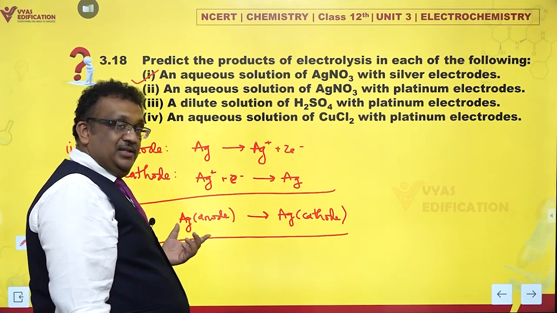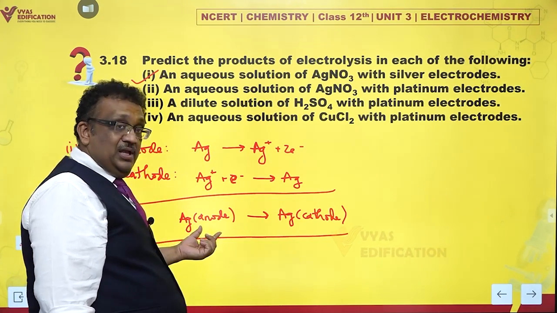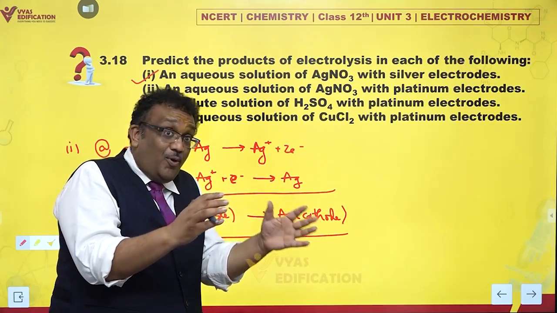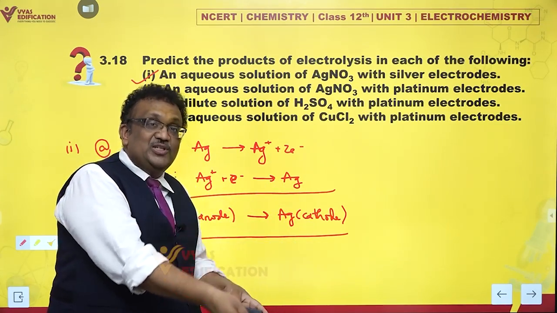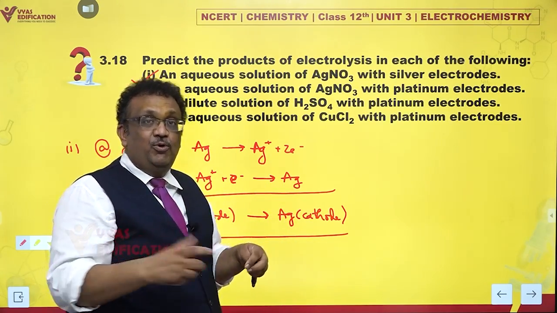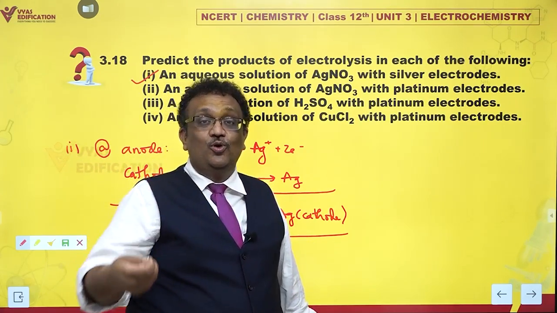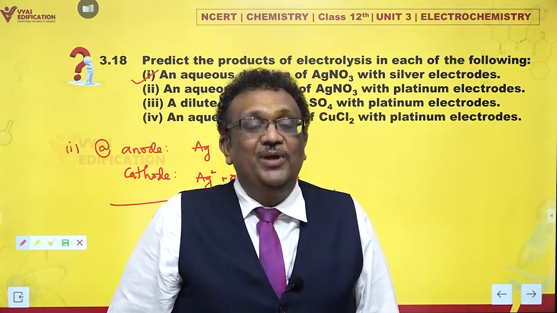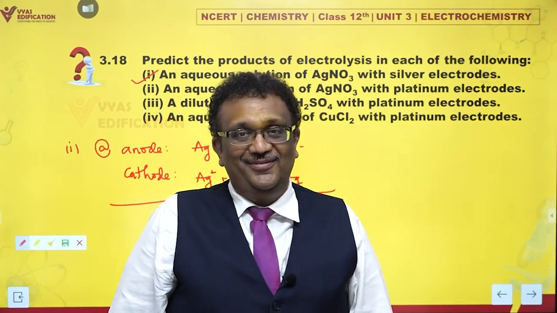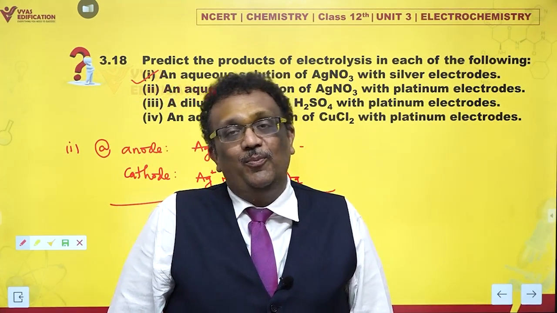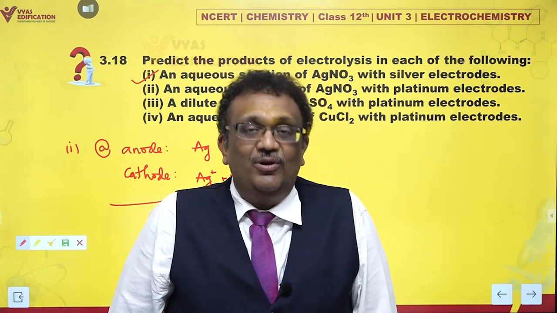So you would find that the silver rod would dissolve at the anode, and slowly silver gets deposited at the cathode. Maybe it's a spoon. Although the spoon might have been an iron spoon, as silver gets deposited, it begins to look like a silver spoon. It now becomes a silver-coated spoon. Electroplating is a very popular thing which is done using electrolysis like this.